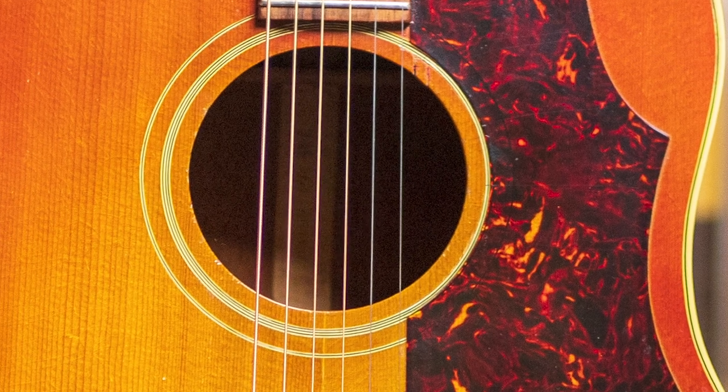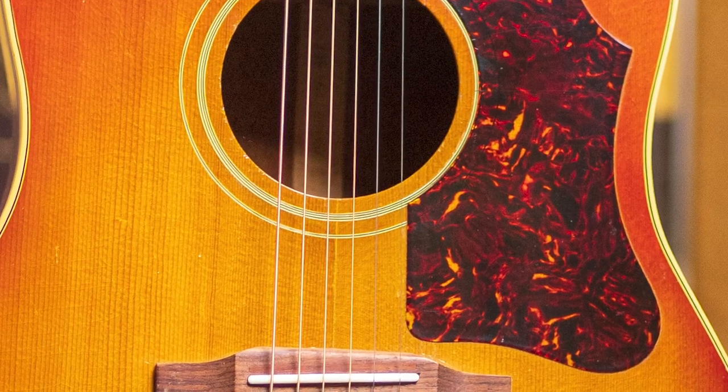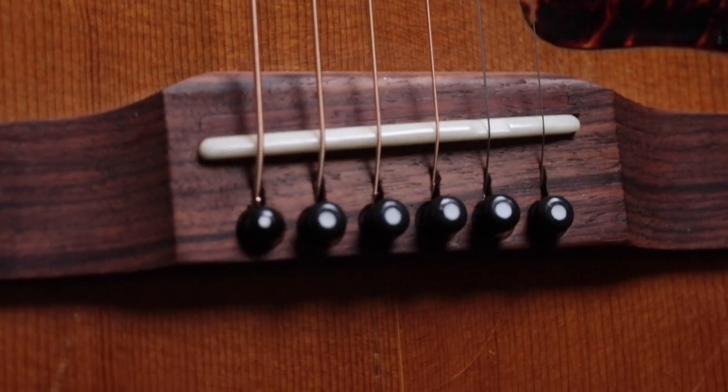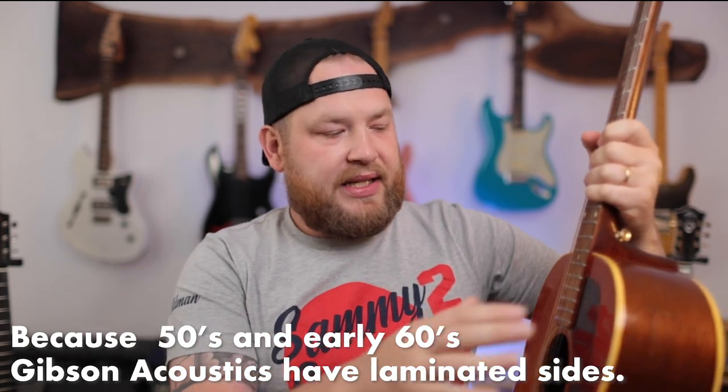There are a couple more things to talk about. With big pickguards like this, there's usually a crack somewhere connected to them. This one has two: there's a crack at the top of the sound hole, and another tiny little crack from the end of the pickguard down to the bridge plate. Both have been glued, both are okay. One I had forgotten about is this crack right down the center line here — not the end of the world but it doesn't look great. That's four top cracks. 1961, that makes sense. On the side there's also a crack, and John Schultz actually just explained to me that side crack probably doesn't go all the way through to the inside — and I looked, and it definitely doesn't. Then on the back there's one up here, a long one over here, and a short smaller one.